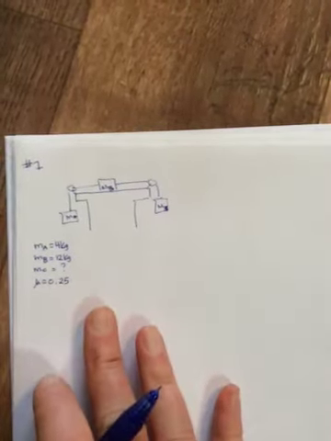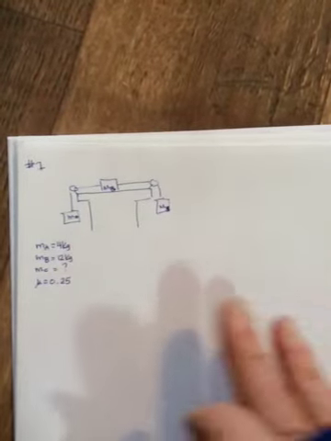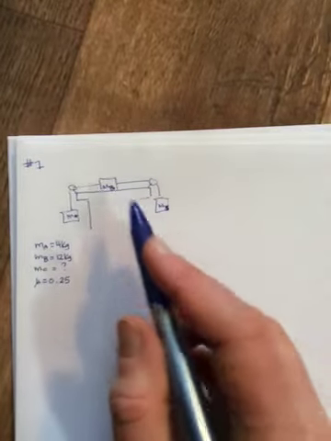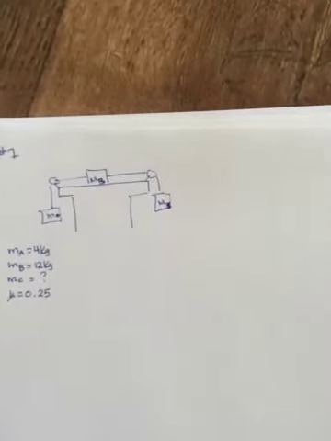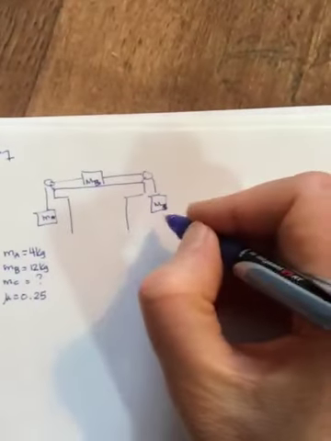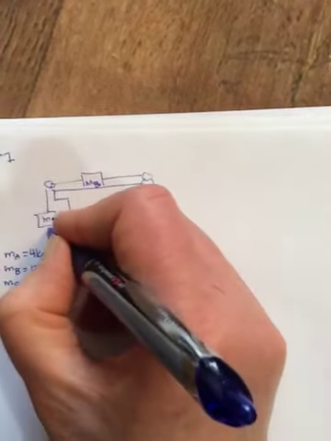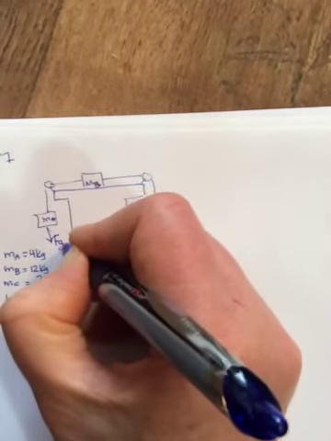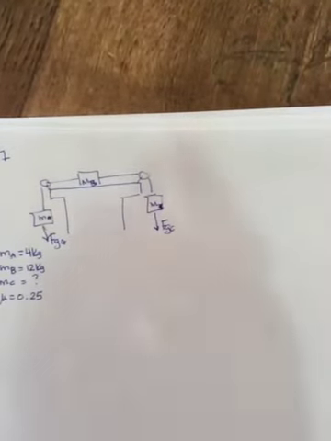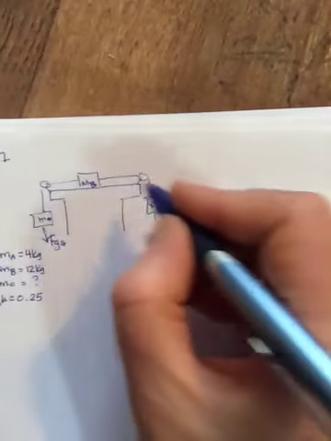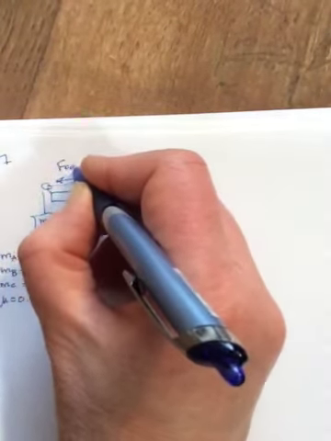Alright, number 7 from the back of this sheet that I asked you to do for homework last night. It says block B that's sitting on a table is 12 kilograms. A and C are hanging off either side, and it's asking you to find C. This will be FGC, this will be FGA. It tells us that the mass of B is moving to the right, which means friction is going back this way on B.